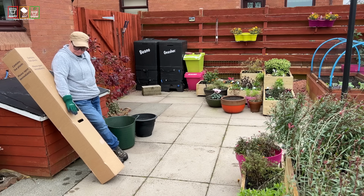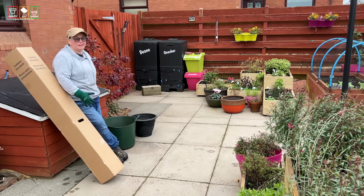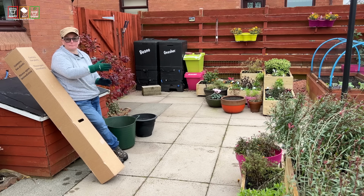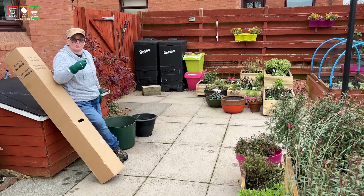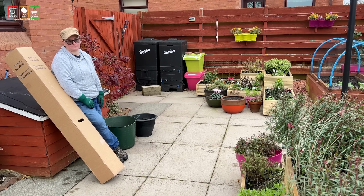Let's cover the basics then. My trees are what's called a cordon apple tree or a columnar apple tree, or you'll see them as patio apple trees. It basically means the fruiting part grows on a single stem straight, or you can angle it, you can train it to grow how you want, but essentially it grows that one single stem, and all of the little spurs, the bits that actually grow the fruit, grow really, really close to the stem. The idea being that you can grow it as a really skinny tree, which means it's perfect for small gardens.